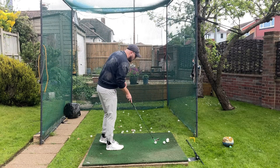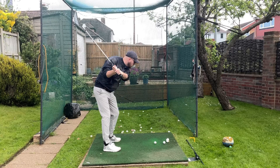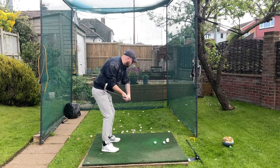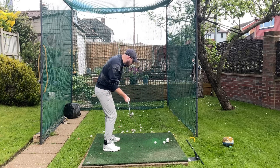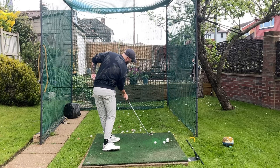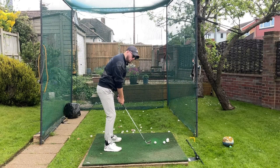So stick pointing down and around in transition — we want to straight away have this stick pointing more towards the ground and turning around. Now as soon as we get to around shaft parallel to the ground, that's where the stick will start to raise up. I'm not trying to hike my hip up to do that — that's called left side extension, which is my left leg straightening. That will keep your pelvis turning through the impact area. We want the left leg to straighten as we get into impact, which raises the stick, but prior to that we really need to keep this stick down as we're turning through the shot.